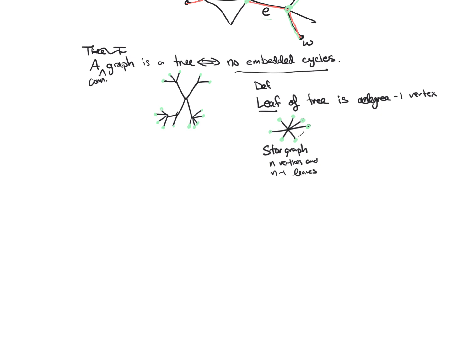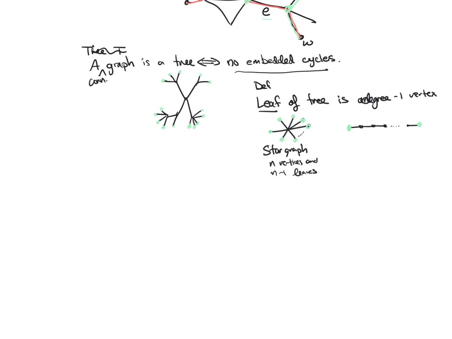Okay. It's pretty easy to see that you can't have n leaves, because then every vertex would have degree 1. On the other hand, maybe here's the opposite end of the spectrum: a graph here with n vertices. It's a tree, and it only has 2 leaves.